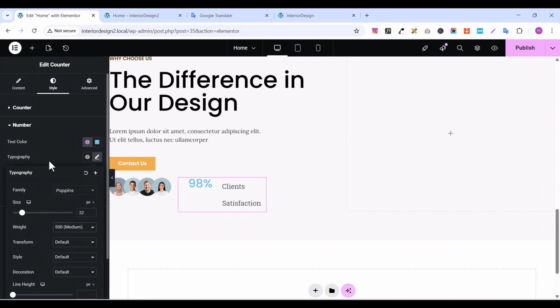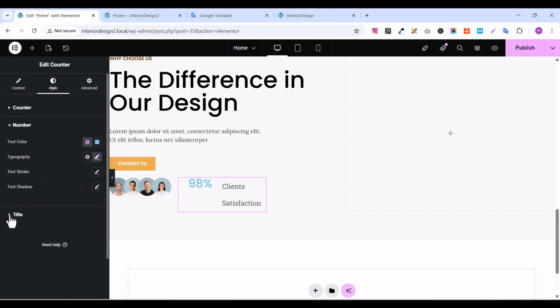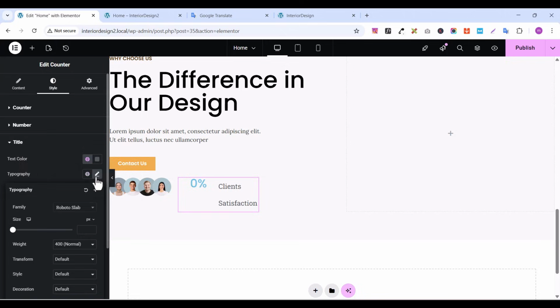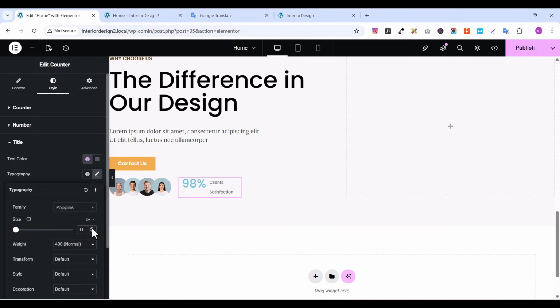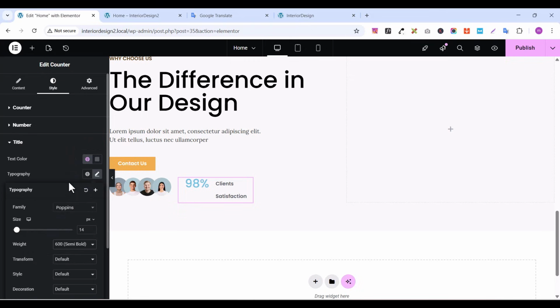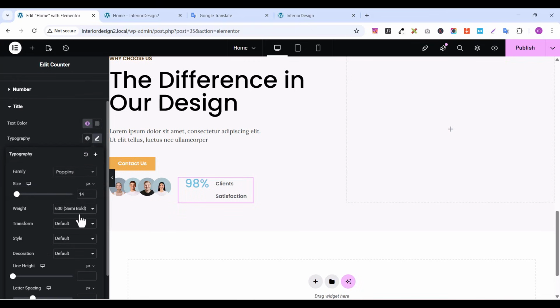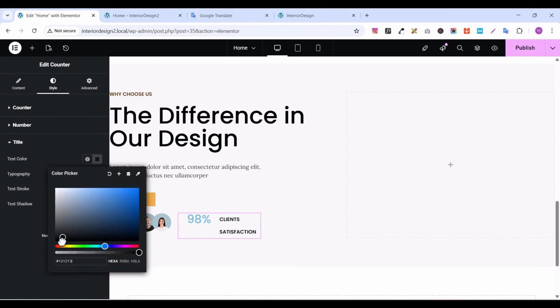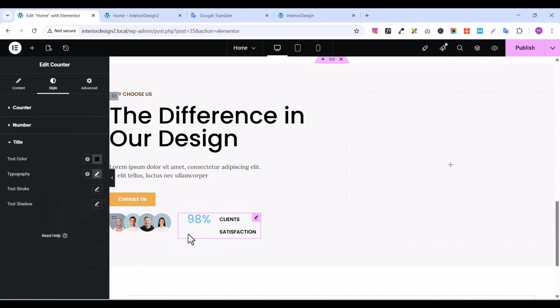And the boldness, let's decrease it to medium. Good. So let's come back to the title. On the typography, change it to Poppins. And the font size, increase it to 14. And the boldness, make it semi-bold like this. Color to dark like this.